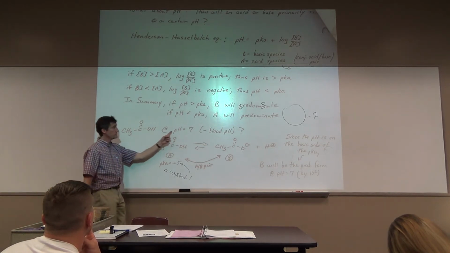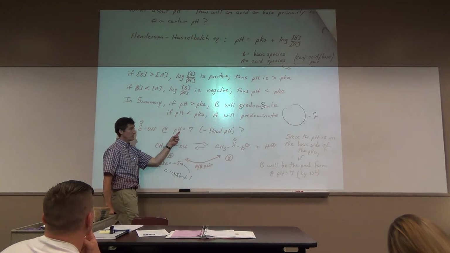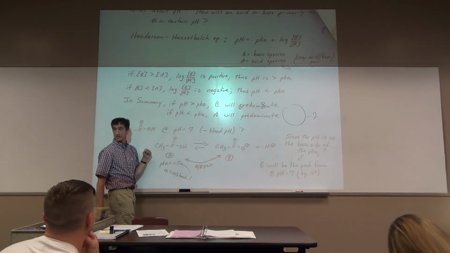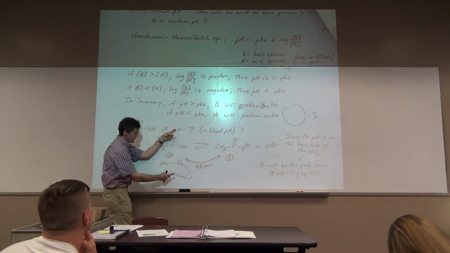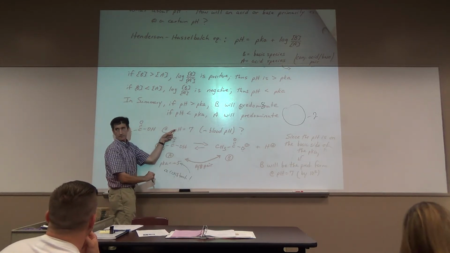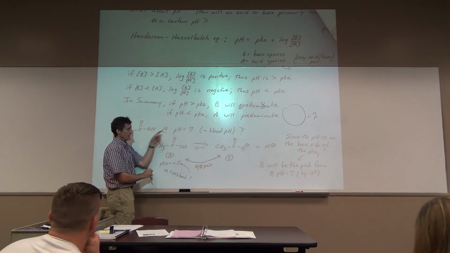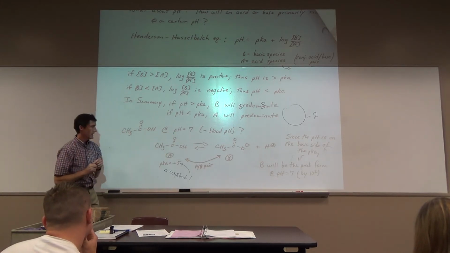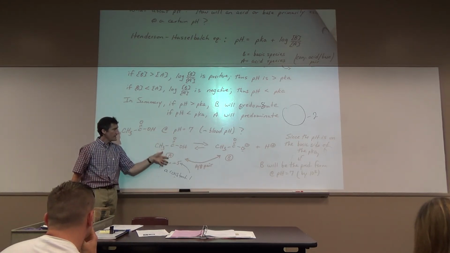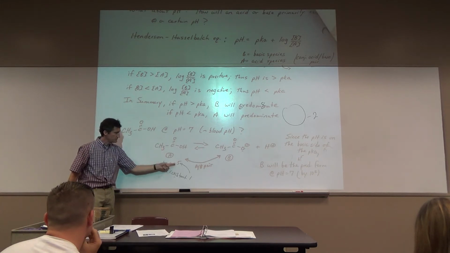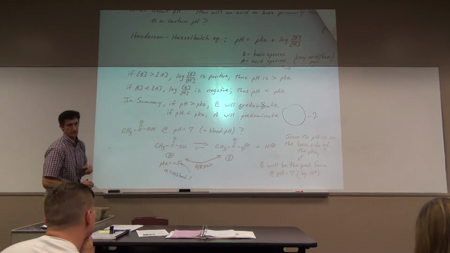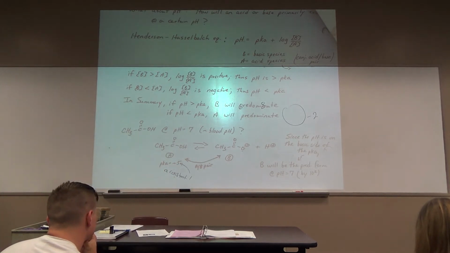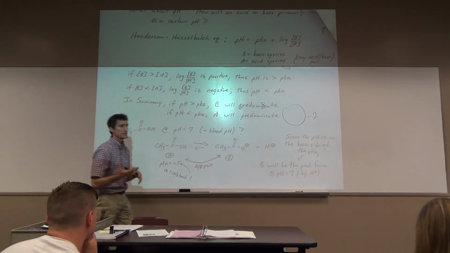What if the pH was 2? Which will predominate? A will predominate. The acidic form, because 2 is on the acidic side of the constant. A will predominate. In the end, A only predominates at pHs below 5. Above 5, B starts predominating. This is Henderson-Hasselbalch and understanding how something will exist at a given pH.